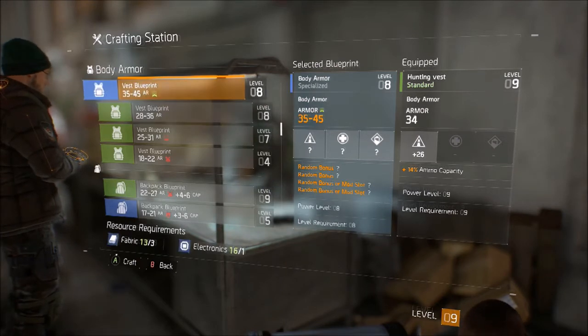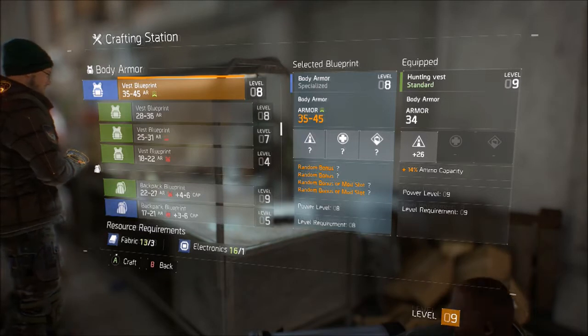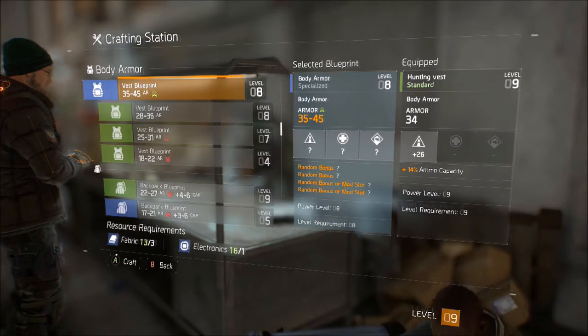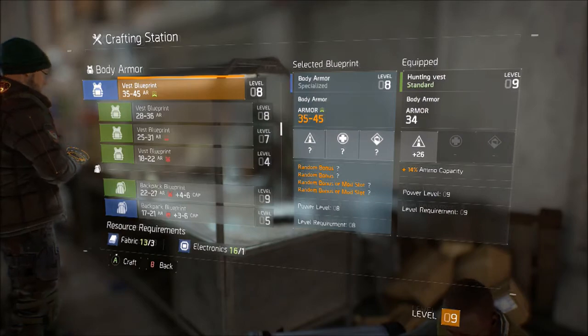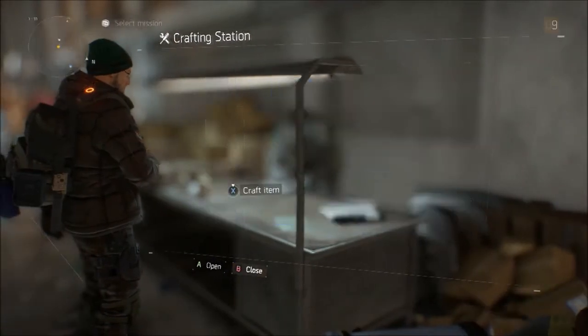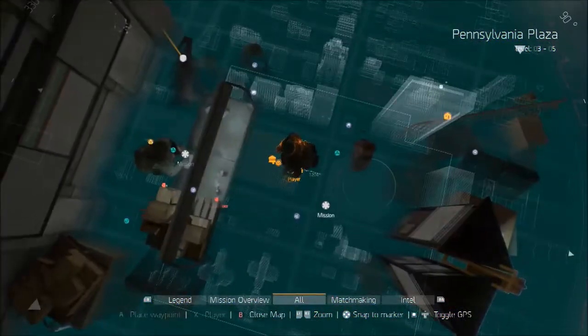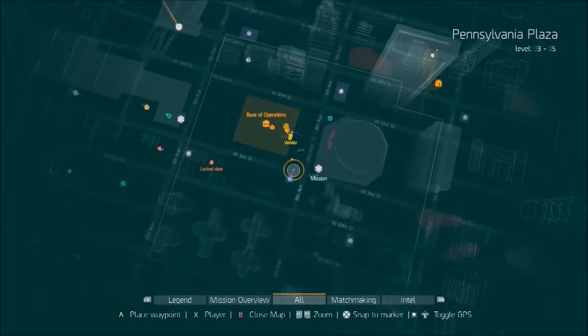Now, if I wanted to make this particular vest, I need the resources listed down the bottom there. In this case, 3 specialized fabric and 1 specialized electronics. Now, you can get resources in one of 3 ways. The first way is out in the open world, you'll come across locations that have these resources.